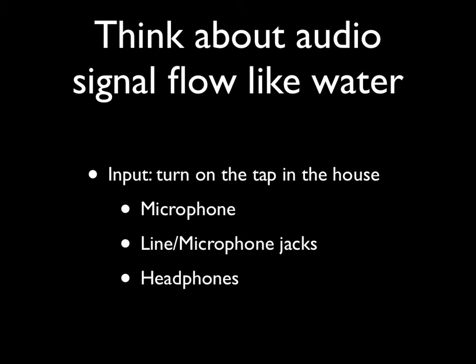The next principle is input, or turning on the tap inside the house and getting the water flowing in the right direction. The audio recorders have input and output jacks, but they're not labeled as such. It's easy to think everything you plug into the recorder is an input, but in fact, there are also outputs. If you think about the audio signal like the flow of water, you'll be fine.